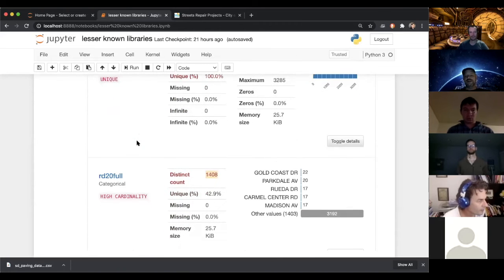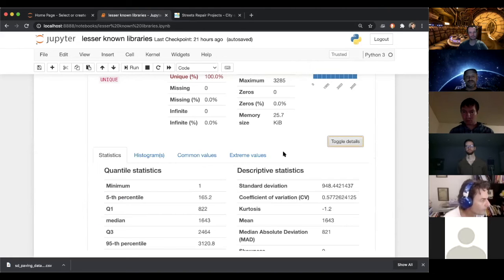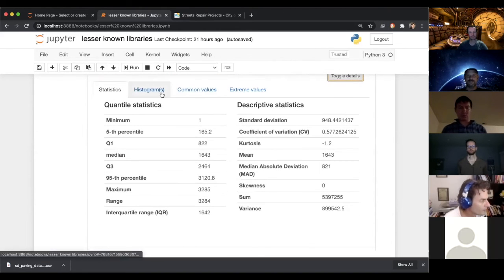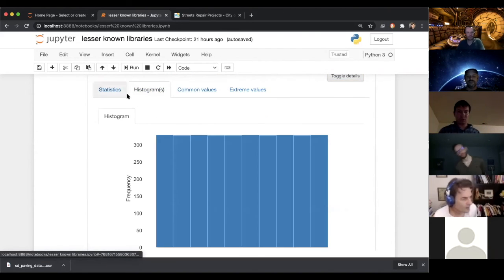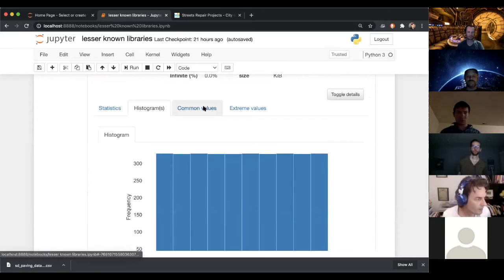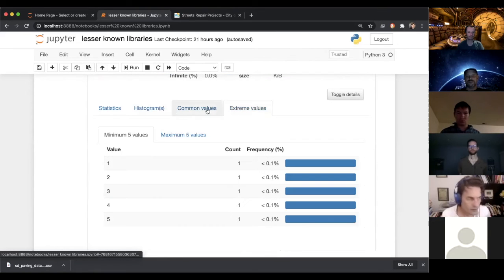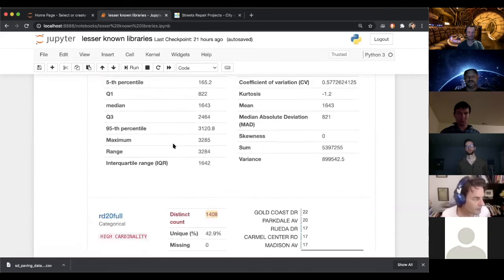Anyway, dig into this particular user interface. It's just nice. I can find out some of the histograms, common values, frequencies, the statistics.